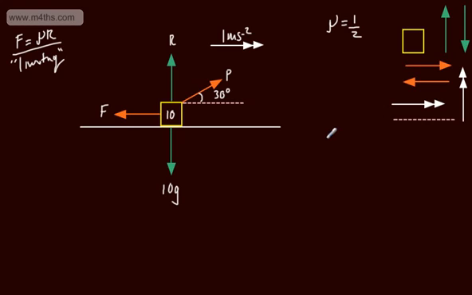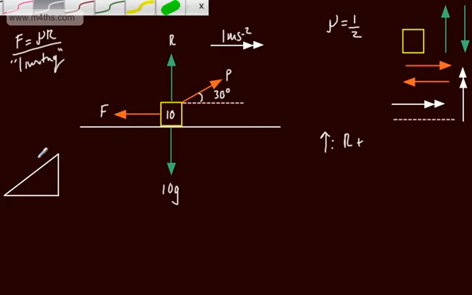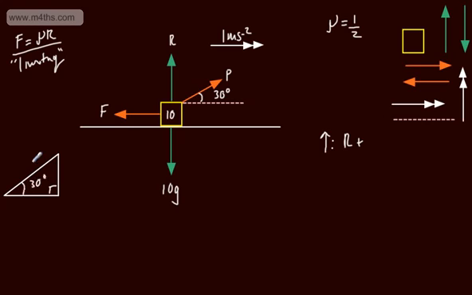So let's now look at resolving upwards. This is going to get quite messy, and certainly you could look at doing this a couple of different ways. Let's resolve upwards. So what I've got then is R plus, now if we saw the last video, we're looking at the vertical component of this force. I'll just draw a quick sketch. So this is a right angle triangle, this is 30 degrees, and the hypotenuse is the force P. So in terms of resolving upwards, what we're interested in is the vertical component of this force. When I'm yanking this rope, just how much is pulling upwards and helping this force here.